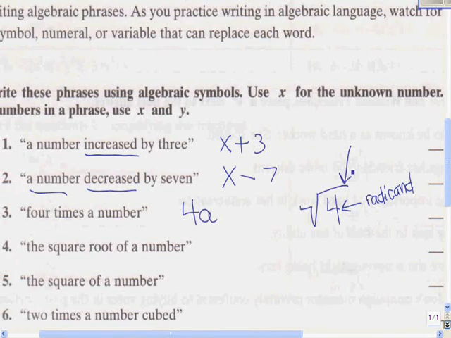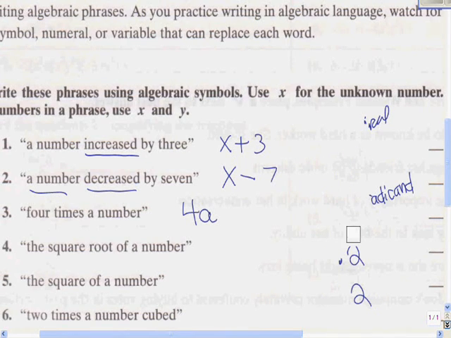What the radical is telling me about the radicand is that it wants me to find the number that when I multiply it times itself twice gives me 4. Well, the number that I can multiply times itself 2 times is 2. That'll give me 4. 2 times 2. So my answer is going to be 2.